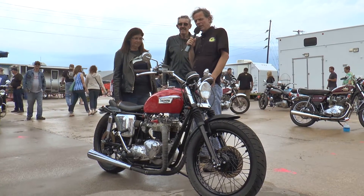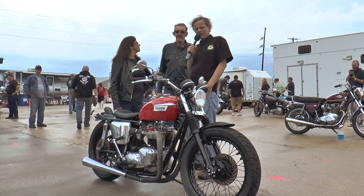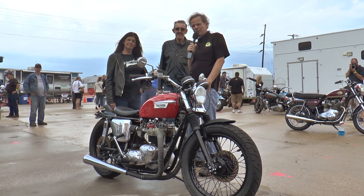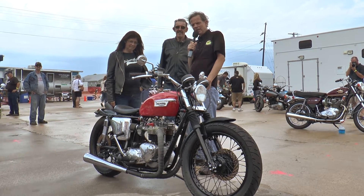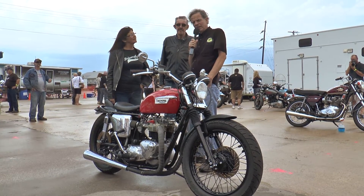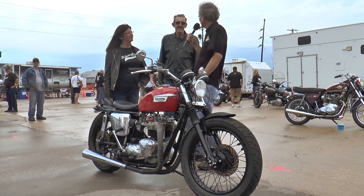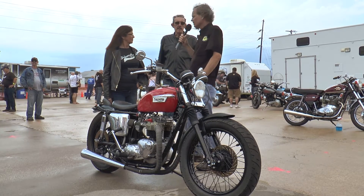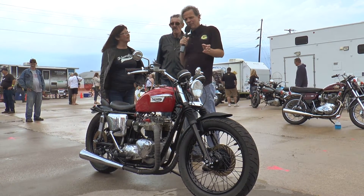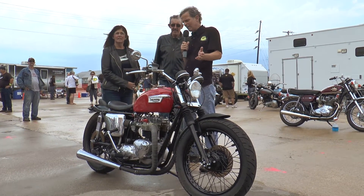I'm standing here with Jody and John Gregory. Some of you may remember John as the guy that invented the slipper clutch for drag racing way back when. He was a tuner for TC Christensen, helped build bikes, and built TC's success on the drag strip. That was back in the mid-70s — 72 to 76. So John's never put down his wrenches. It's his beautiful wife Jody, and they put this bobber together.